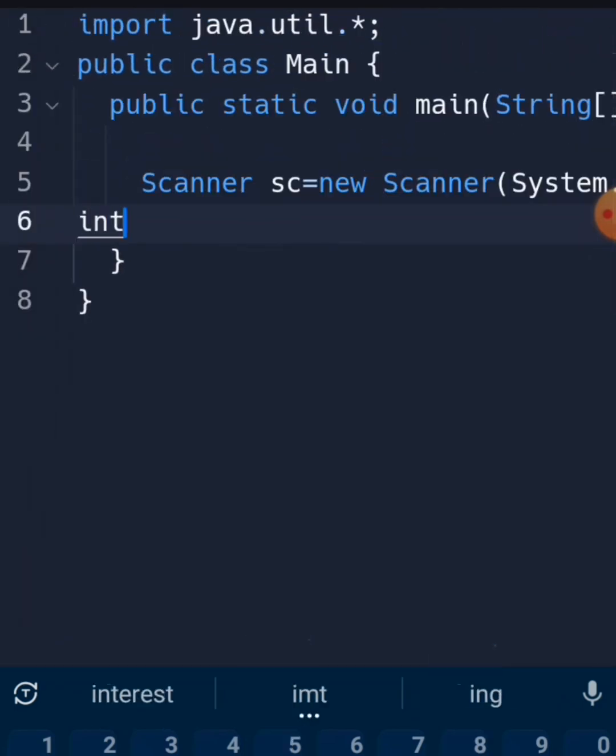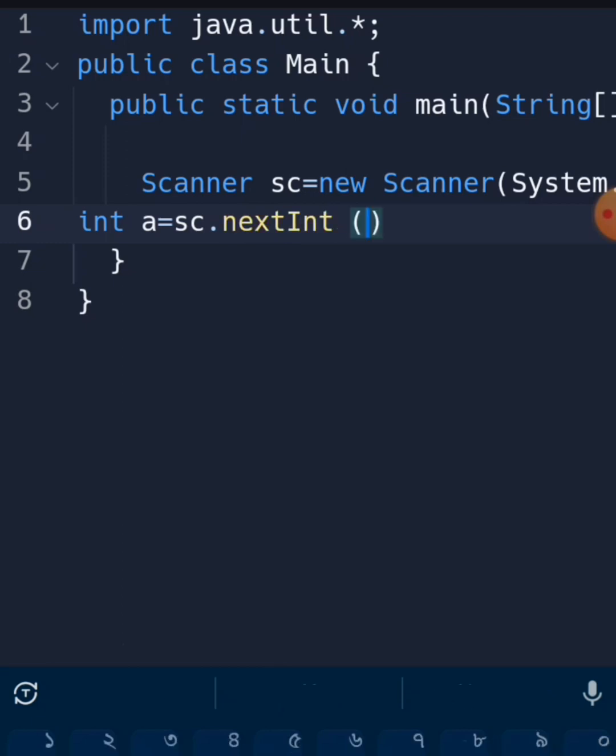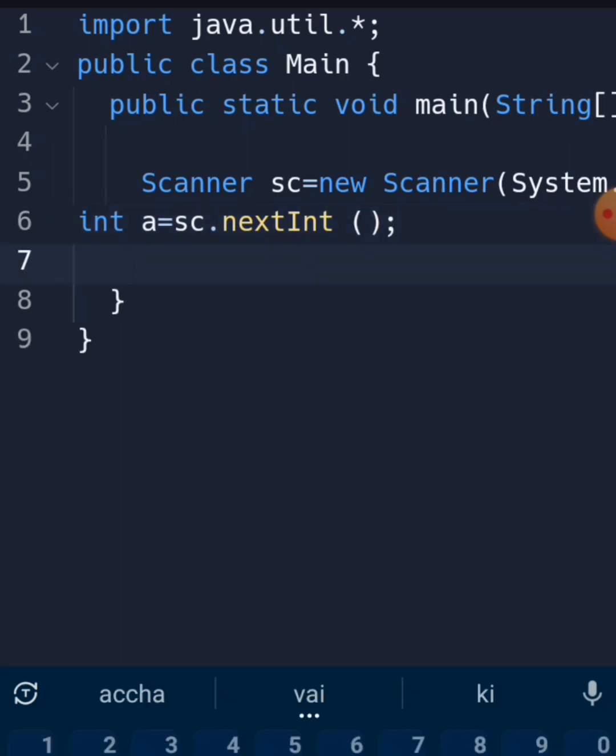After that we write int a is equal to sc dot nextInt. After that we have to run a for loop. Here we take another variable called i, initialized by 0, and the data type should be integer.